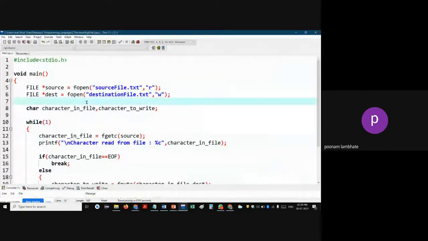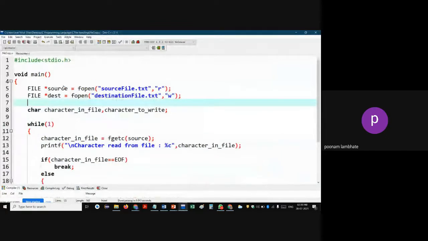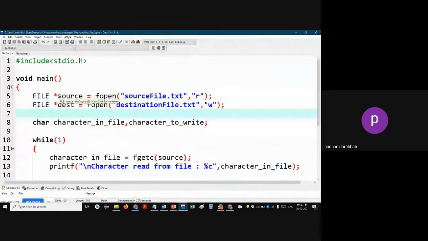So this is the solution of that program. Open the file 1. Suppose I've called the file 1 as source, meaning the file pointer to that file I've named as source. And the file pointer to the file 2 is dest, that means destination. So you have a source file from which you will read, and whatever you read, that content should be written into a file. You can call that file the destination file. So from the source to the destination, the content has to be copied.